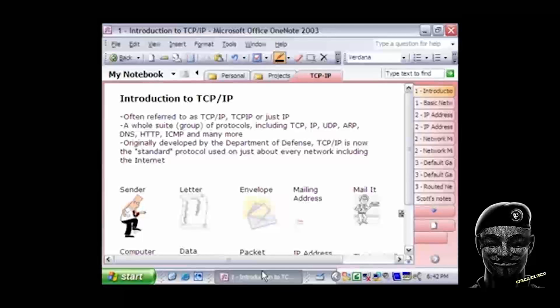Now, TCP/IP you often hear a lot about, and you may be confused. It's sometimes referred to as TCP/IP, like you see without the slash, and sometimes just plain old IP. Now, when I say referred to, you may see this in a book, a technical magazine, or just talking to people in general. A lot of times people abbreviate what they're dealing with when we're talking about TCP/IP.